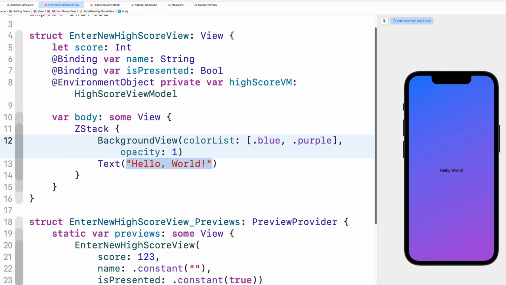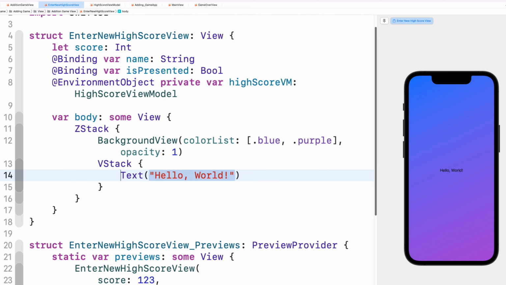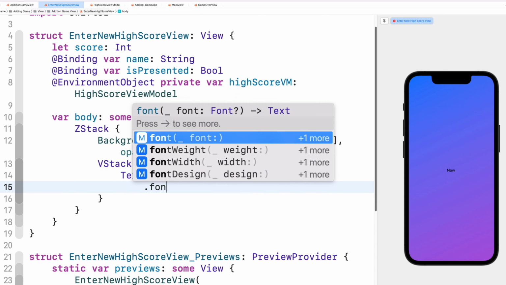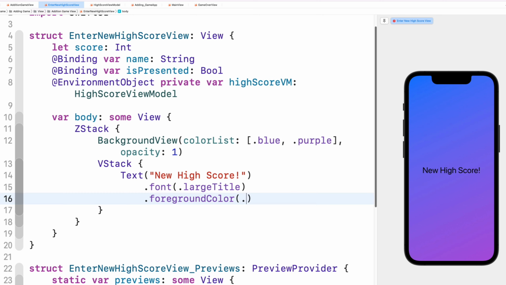And next, let's embed this text in a VStack. And let's just write new high score. And let's make sure this is font .largeTitle, .foregroundColor .white.